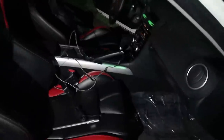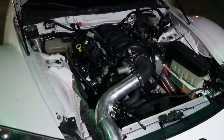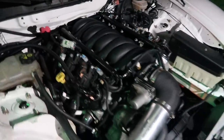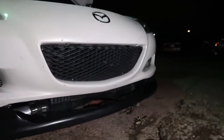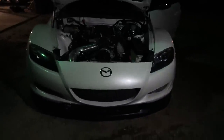Okay. Well, I really do like the car, and if y'all want to see a video on the car, just let me know in the comment section below and we'll get that done for you. And this is an LS3? It's a 6 liter iron block built. So it's basically the same thing that was in the last RX-8 that I drove for the channel, except this one is twin turbo. He has the turbos mounted in the front bumper, and it looks sick if you can see them. You're never gonna see this angle, but you know.